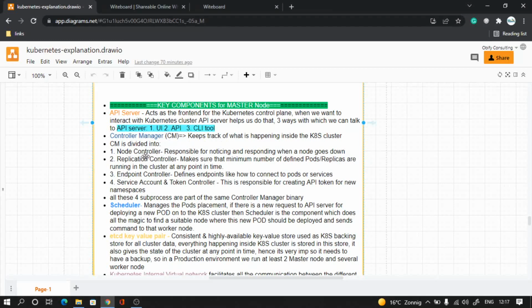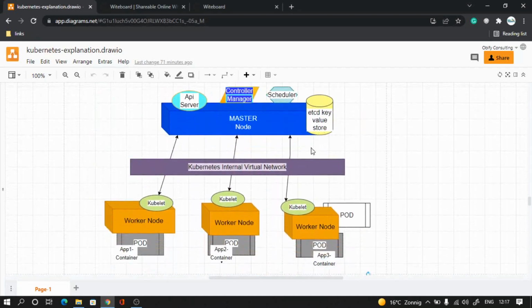So the first one is the node controller manager. What this does is it is responsible for noticing and responding when a node goes down. So let's say in my cluster this particular worker node goes down. The node controller manager, the sub part of the controller manager, is going to get notified automatically, and then it is going to act in such a way that this node is going to come up again as soon as possible.